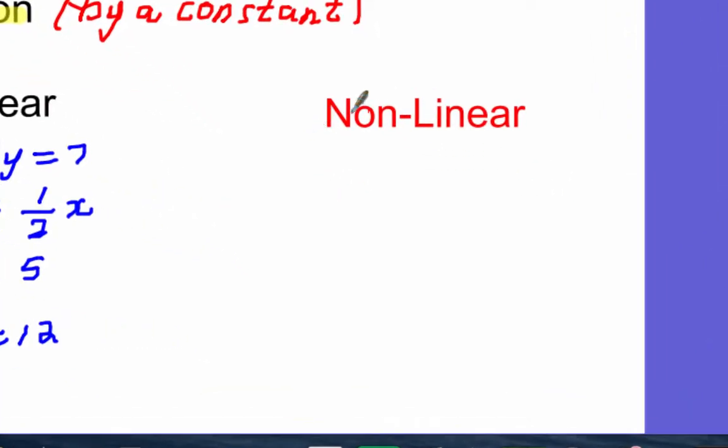Nonlinear equations are a little bit easier to see, and they can also use different variables. You're really looking for things that have a different power than 1 on the variable. So let's say we have 7a plus 4b squared equals negative 8. You can notice right there the squared term, so that's something that's not linear.